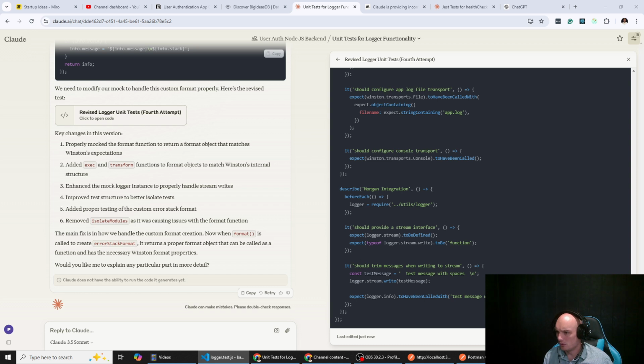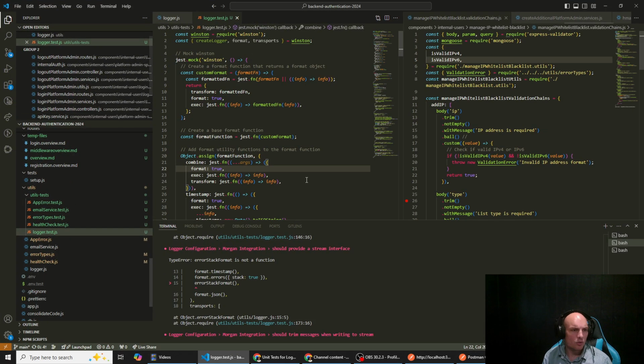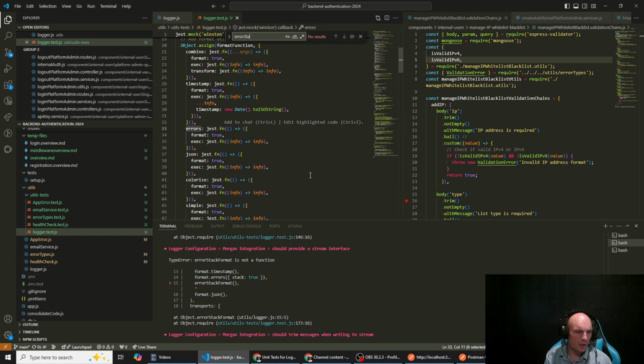No. Probably not going to. So it's still throwing the same error. Error stack format is not a function. Come here, so Control F, error stack format. Where is it?